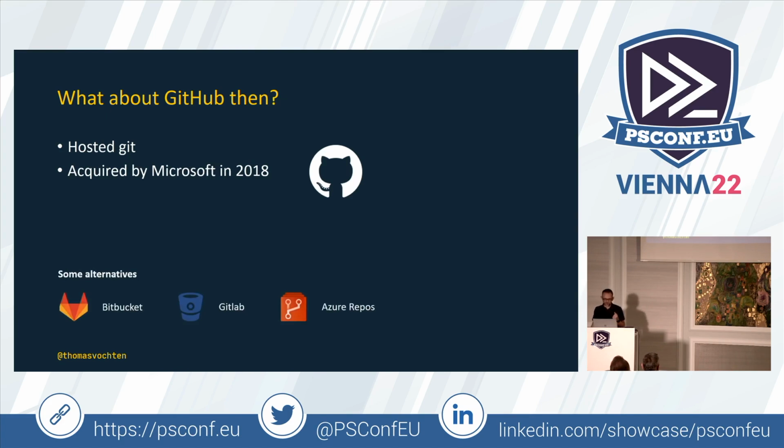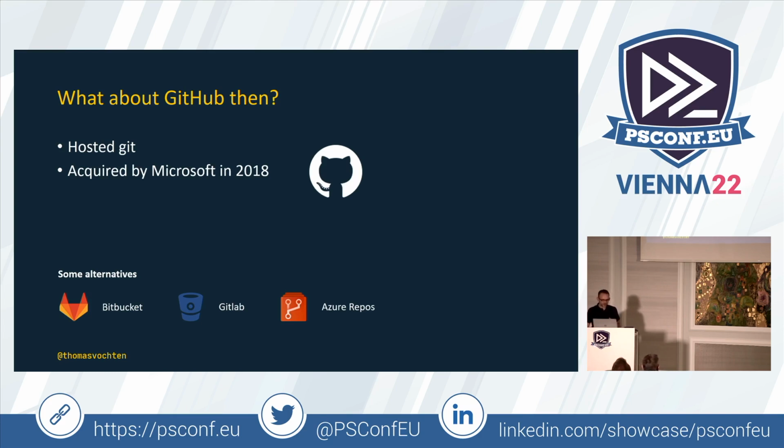There are other hosted versions of Git available. Many people know GitHub, but there's also Bitbucket, GitLab, Azure Repos, which is also Microsoft, which also has a version of Git, which was there before GitHub. Well, not before GitHub, but before they acquired it. So there are other versions. If your company uses Bitbucket or GitLab, by all means, that's perfectly fine. It works exactly the same way. It's hosted Git that you can take advantage of.